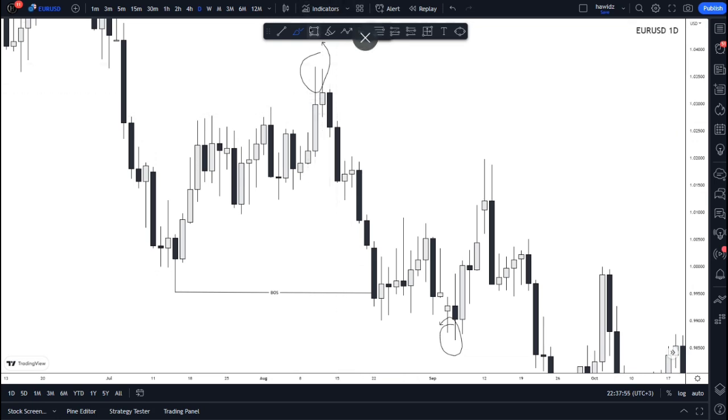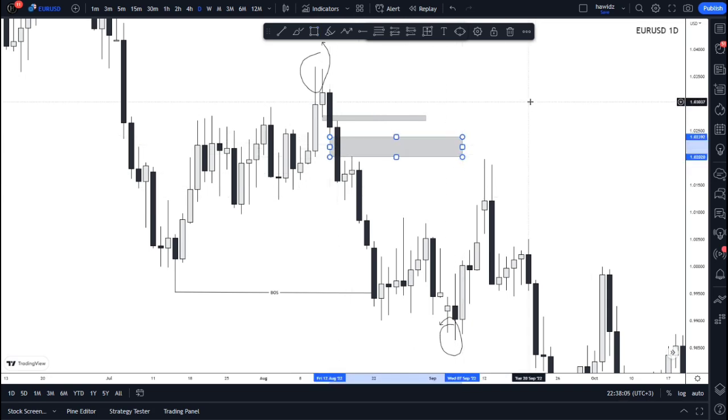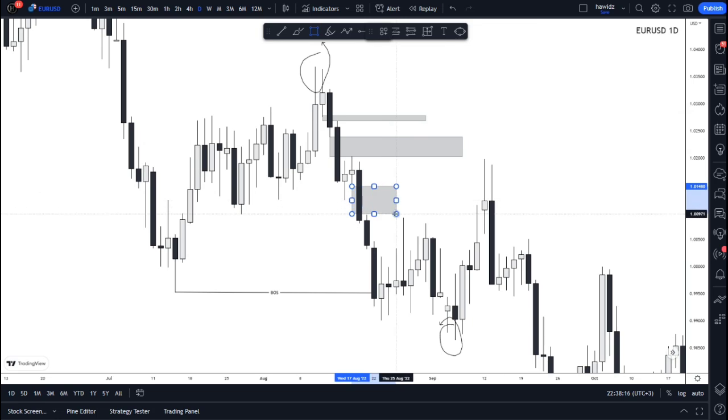So, as I said before, imbalances are always there in the charts. We have a little bit of an imbalance here. We also have a little bit of imbalance there. As you can see, from this wick to this wick right here, this gap in here, that's an imbalance. And also we have another imbalance from here to pretty much here. We also have that imbalance, and then another imbalance right here. So as you can see, imbalances are formed in and out of the price action.